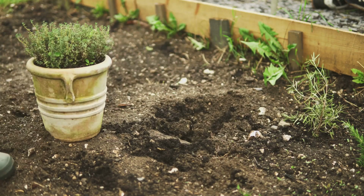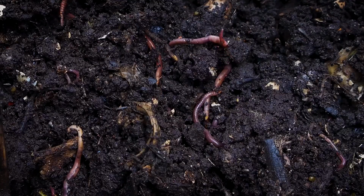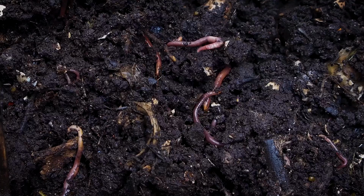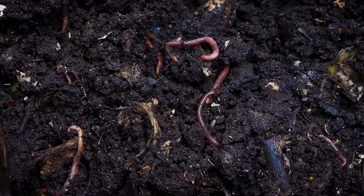As the materials decompose, they release nutrients into the soil while improving its water-holding capacity. Think of it as a built-in composting system right beneath your plants and your topsoil.